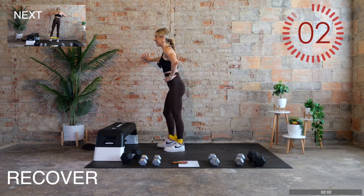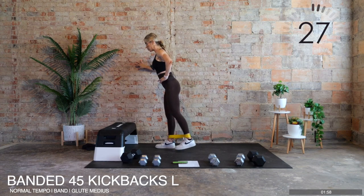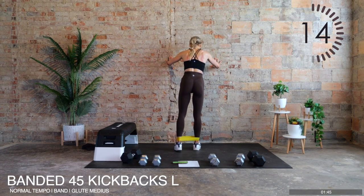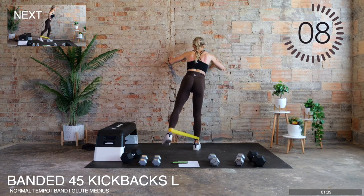Here we go. Kickbacks, 45 degree angle. I am going to give you a different view, a backside view, so I apologize in advance, but that may help you with what angle I'm taking, because I know it's a little weird to see the angle. So just a little 45 degree angle right here, really targeting your glute medius.